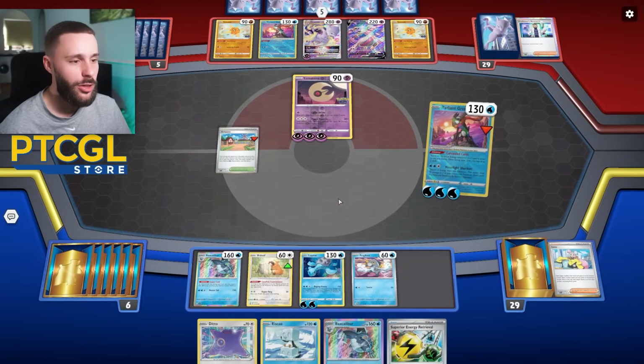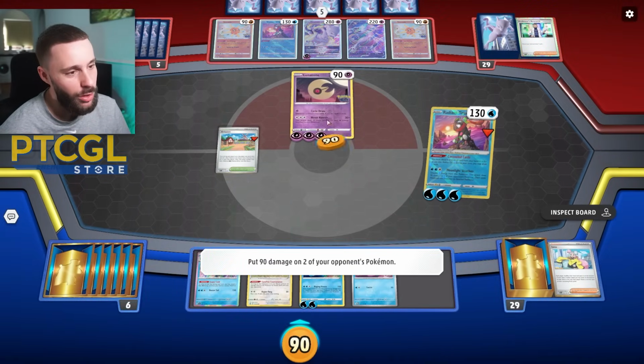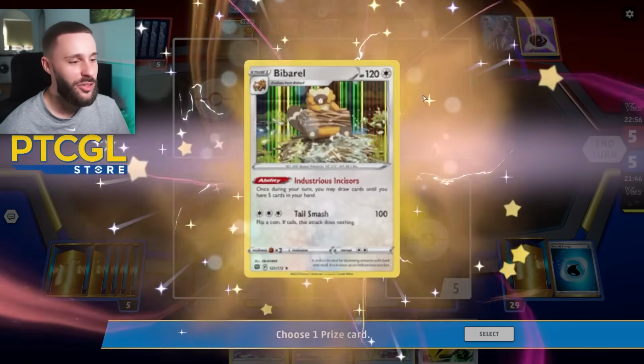And then I'm going to go for a Moonlight Shuriken and just take out... Do I go for... They're only hitting 120. I could get rid of 2 Solrocks, but I think I'm just going to get rid of a Lunatone and a Solrock. That's fine. And if we somehow survive this turn, weirdly, then I can go for another Solrock KO.